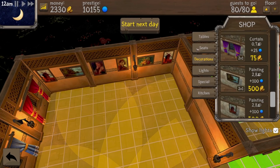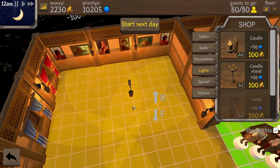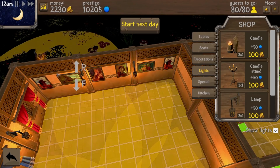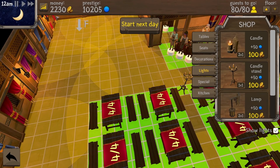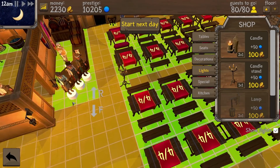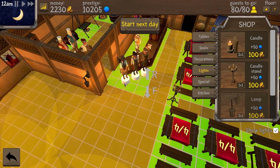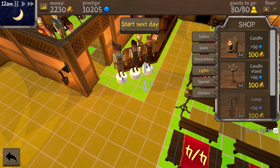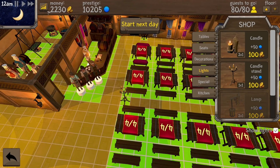I don't think we can fit anything into the gaps in the middle of those, but that's fine. Oh, we've got a gap there. Let's put another lamp there because we want Art Corner to be nice and well lit. Good stuff. Now we've got quite the pile of money still. And why have they got white things under their feet? What's that about? I've never noticed that before. I don't quite know what that's about. Okay, never mind. We've got 2,000 money left, and then we can start the next day.